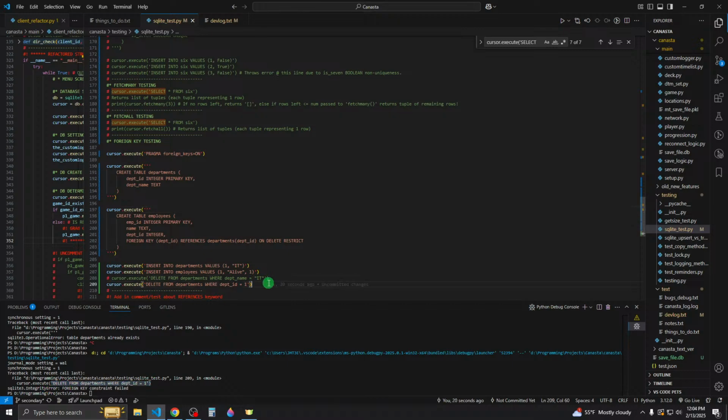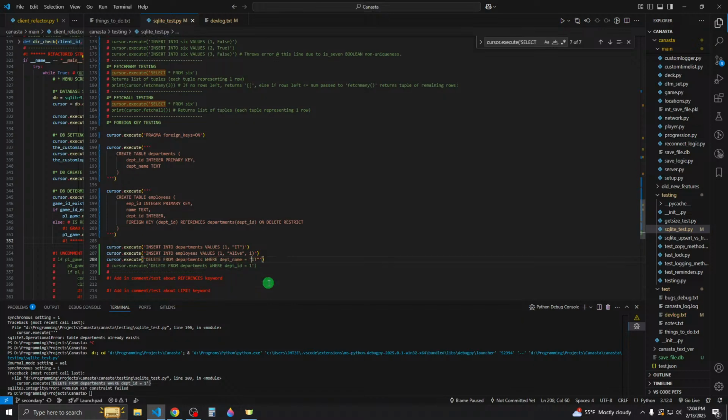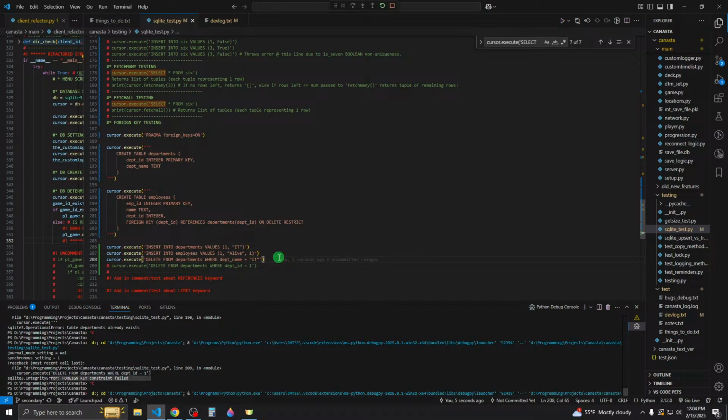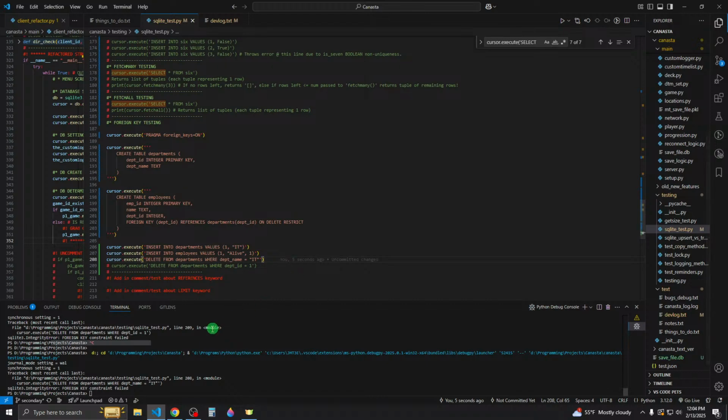Okay, so now let's see if it works even when we reference that row through different means. If we reference that row through the department name, will it still have that constraint? If we don't use the actual foreign key column, it still won't let us do it. At line 208, it will not let me delete from departments where department name is IT, because the associated row with IT has that one foreign key.